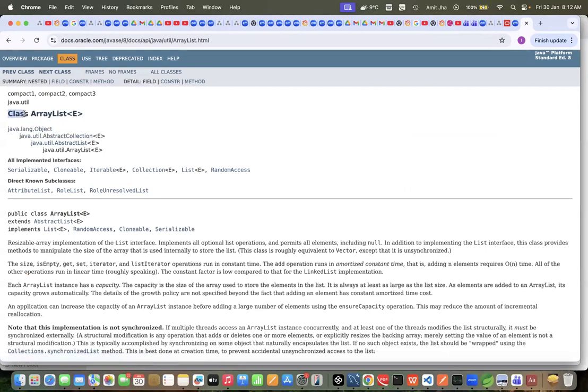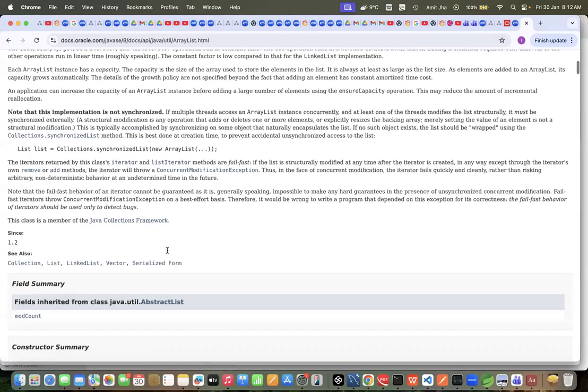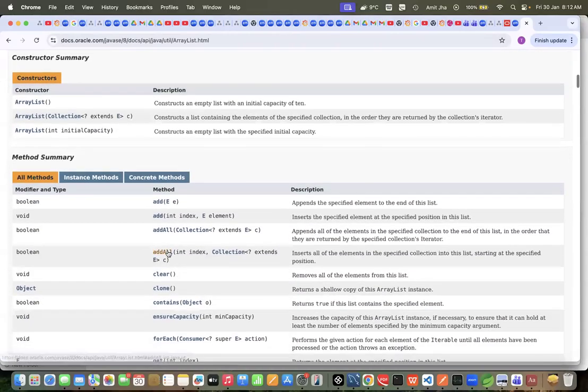Is it an interface or a class, guys? See, it mentions class. Then you can see what all methods we have. See what I have shown in the interface, the same methods, you get me? What I have shown in the list interface, the same methods are here.